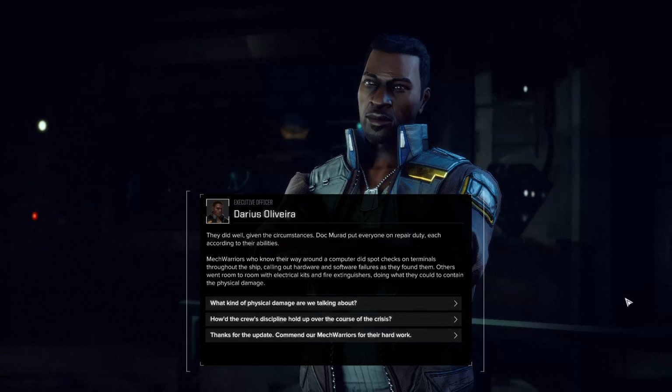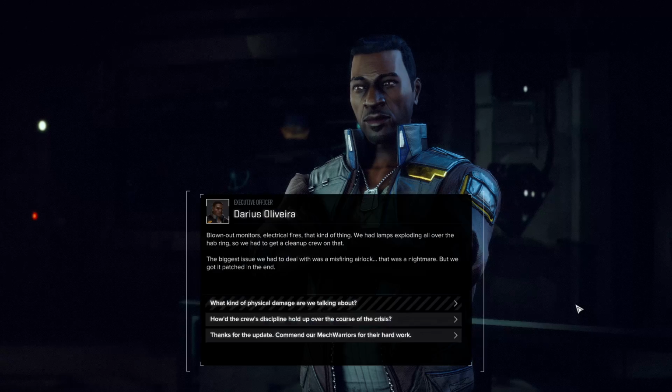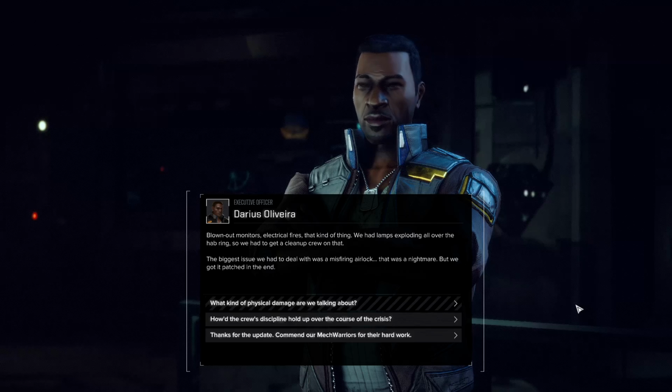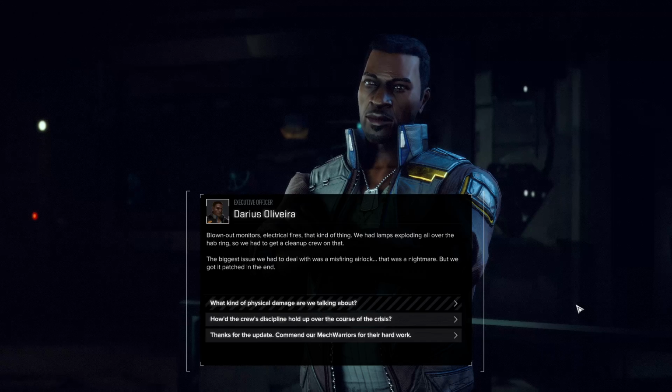What kind of physical damage are we talking about? Blown out monitors, electrical fires, that kind of thing. We had lamps exploding all over the hab ring. So we had to get a cleanup crew on that. Biggest issue we had to deal with is the misfiring airlock. That was a nightmare. But we got it patched in the end.